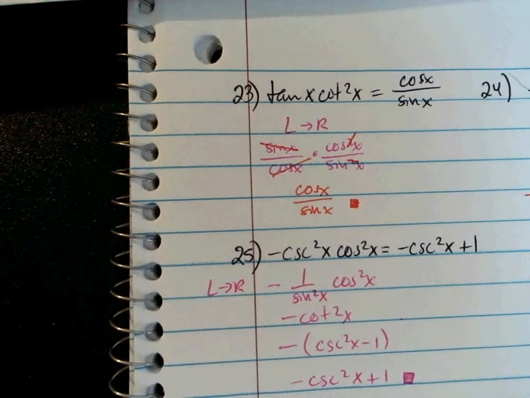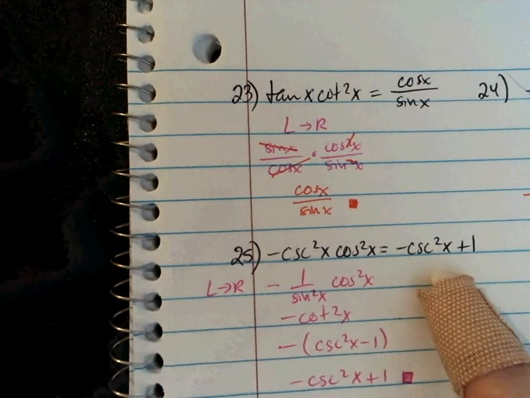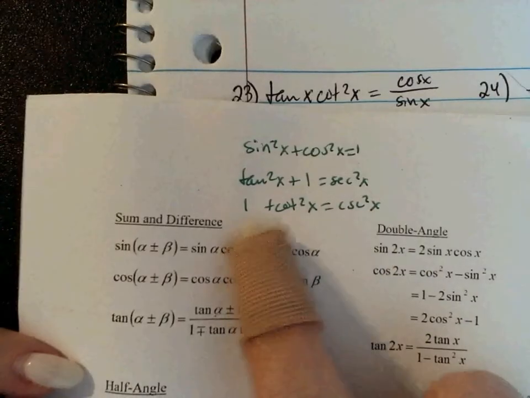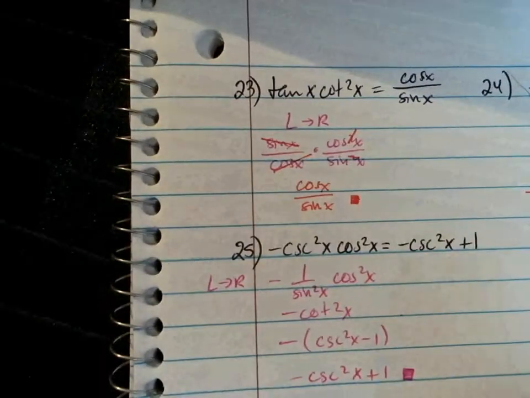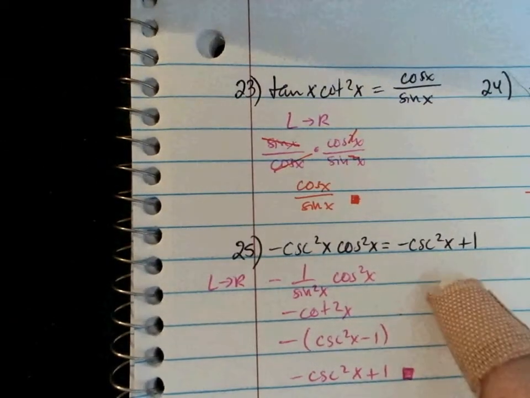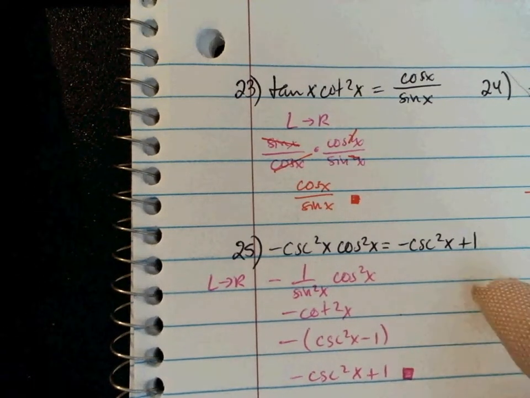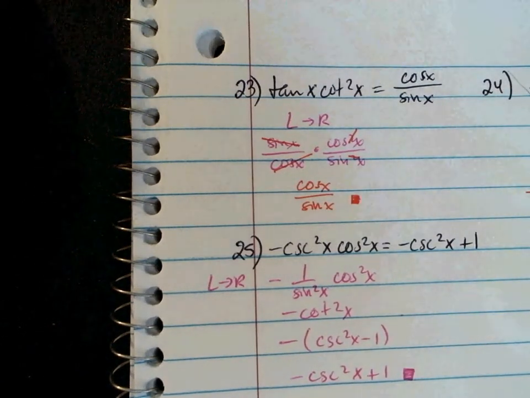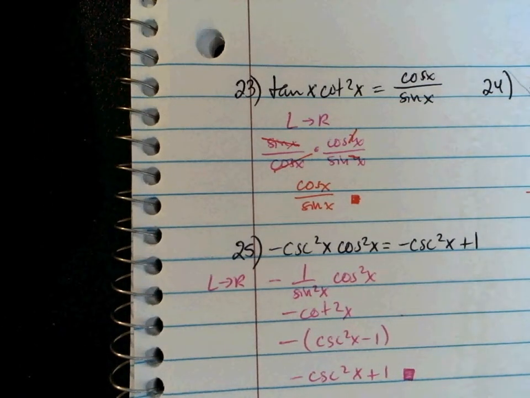Okay. If I had done it from this side, then I would have said negative cosecant squared plus 1. So if I had subtracted this over, then I would have said that's negative cotangent squared. And negative cotangent squared I could split up as negative cosine squared over sine squared, and if you bring sine squared up to the top, you get cosecant squared. So that would have been the other way to work it. Alright, 26.